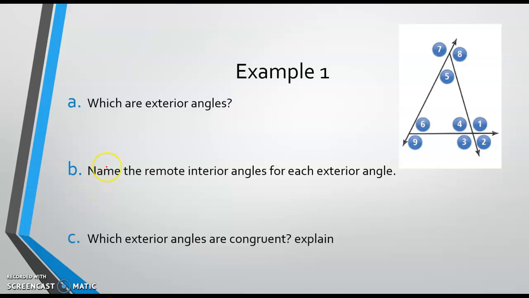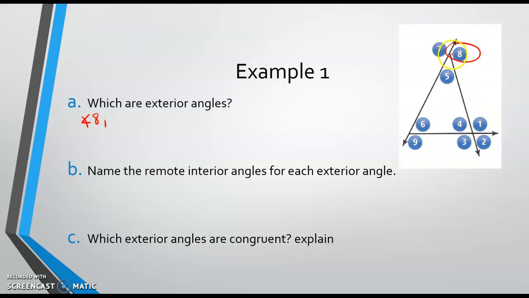All right, so first thing we're going to practice is what are exterior angles. It wants to know which angles are exterior angles, and we're just going to call them by these numbers. The one I see first is 8. So angle 8 is an exterior angle. That's the only exterior angle. Yes, 7's on the outside, but it is not formed by the side of the triangle and an extended side. It is just the extension of this side here.